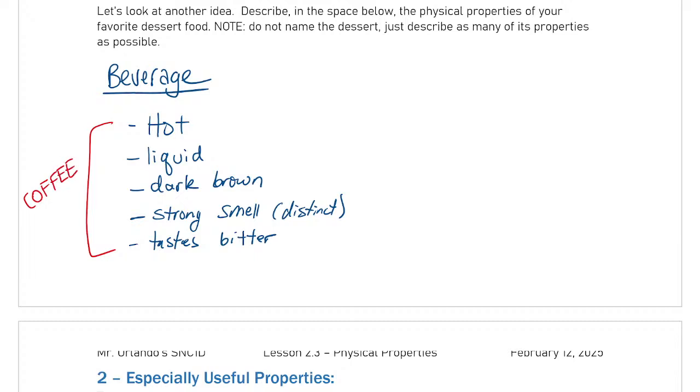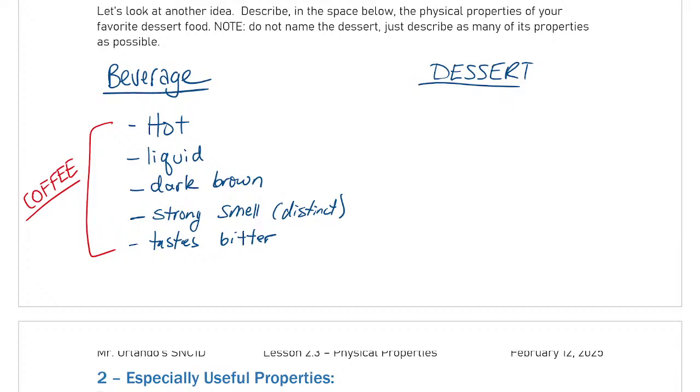I actually don't know if that is my favorite beverage. Probably I'd say I love tea more than coffee. But there we go. And there's other things we could describe as well, but that's probably enough. So I'd like you to take a minute and do the same for dessert. So pause the video, go ahead and do that. And after we've had about 3 or 4 minutes, you can press play on the video again.